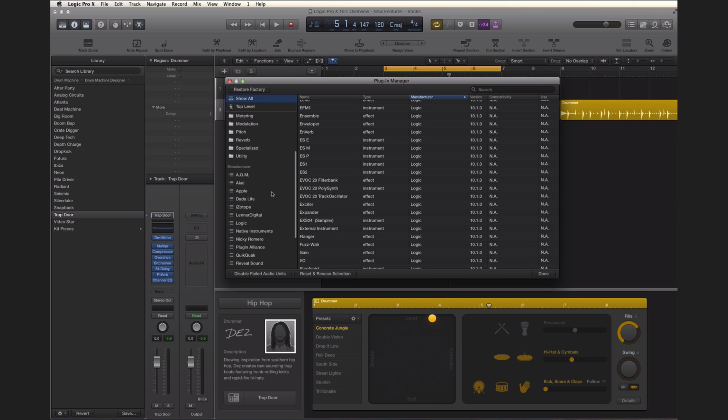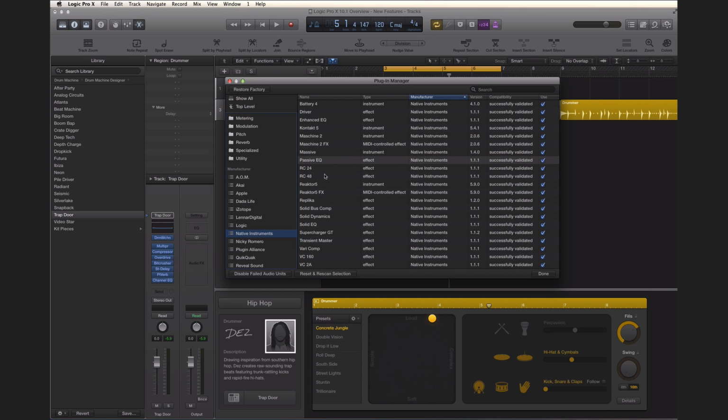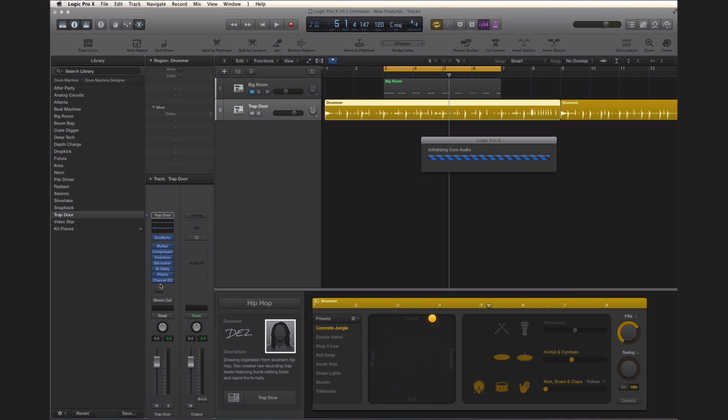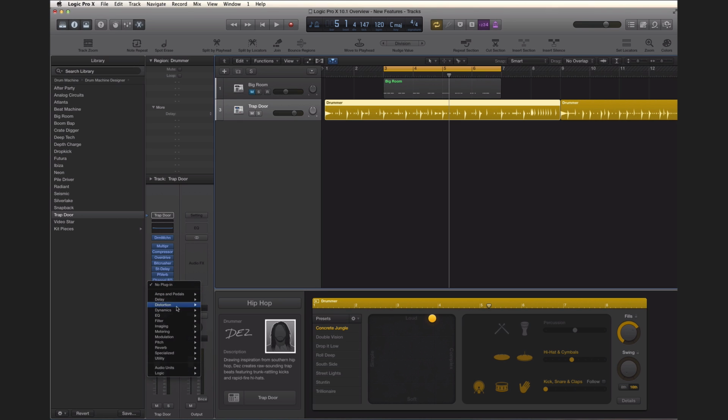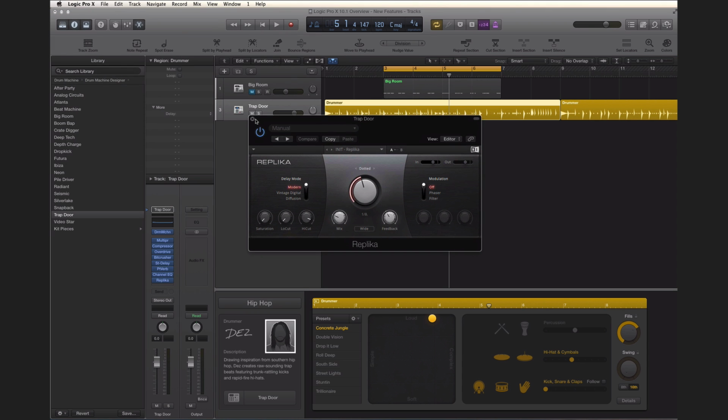And what I mean by that, let's go to Native Instruments. Okay, so here's Replica. It's my delay unit, and I always reach for it a lot of the times. So I'm going to drag this up to my delay folder. And now I'm going to hit done. And now when I go to my effects plugins right here, I go to delay, and there's Replica right there. So it's a quick way to get to your third-party plugins quickly and easily.